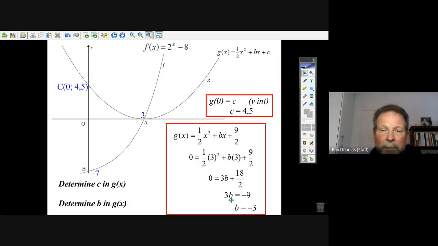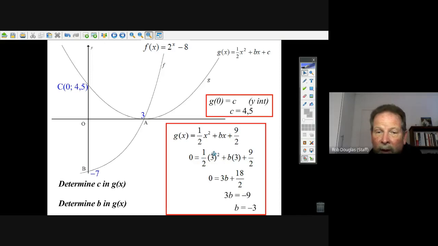So now we've got b and c. Okay, it was a little bit tricky. Go back through it and look at what happened. Maybe we did that question a little bit quickly there, but all I really do is I take points that they give me or I figured out, like this one, 3 and 0, and I substitute in 0 for y and 3 for x. And then you just solve it.